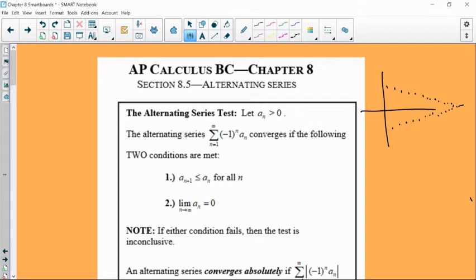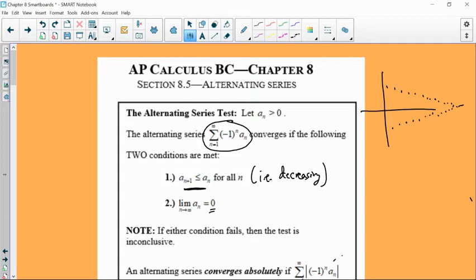So there are two conditions we need to look at to make sure that our alternating series will converge. We have an alternating series. Remember, the series is the whole sum. If you look at the sequence of terms, so you remove the -1 to the n, what does this mean? The next term is smaller than the previous term. So it's decreasing. And then the limit of the terms, again without the -1 to the n, goes to zero.